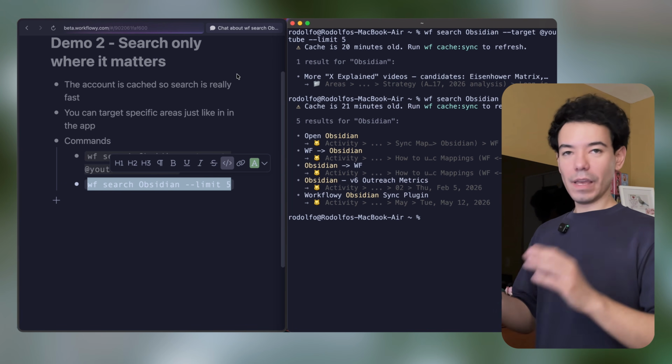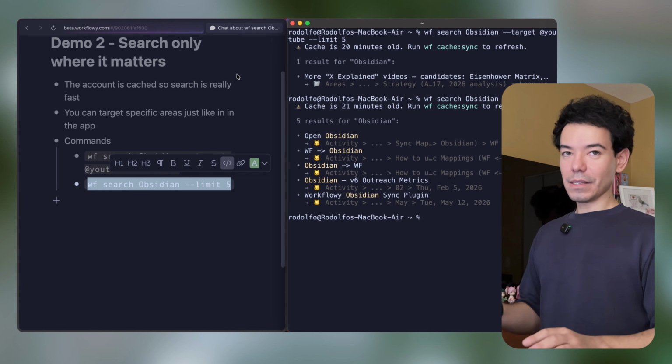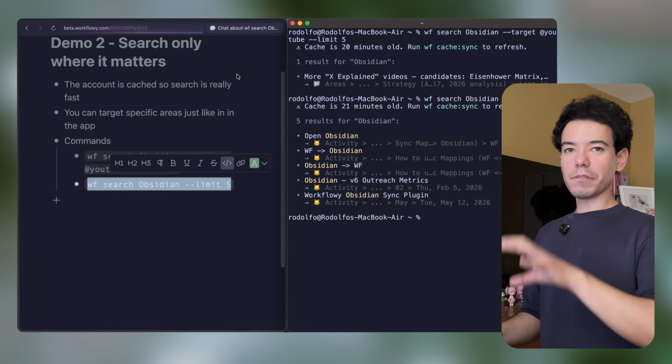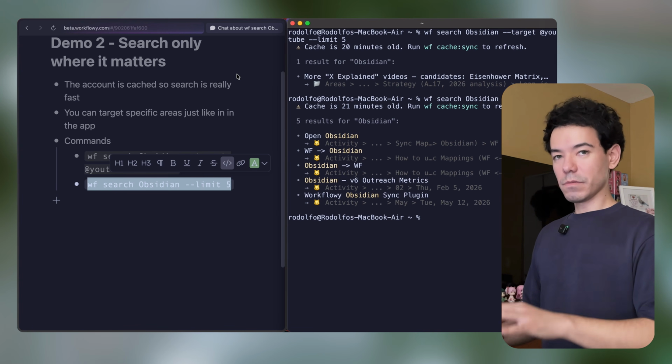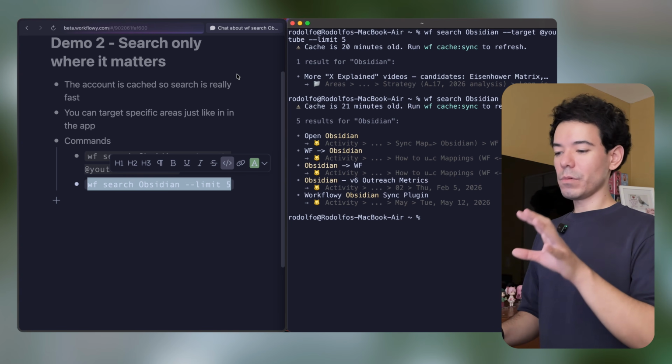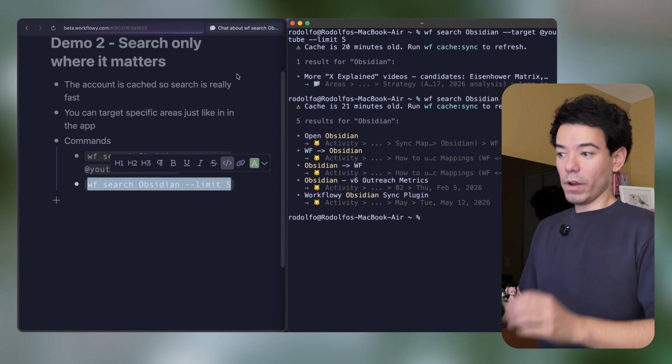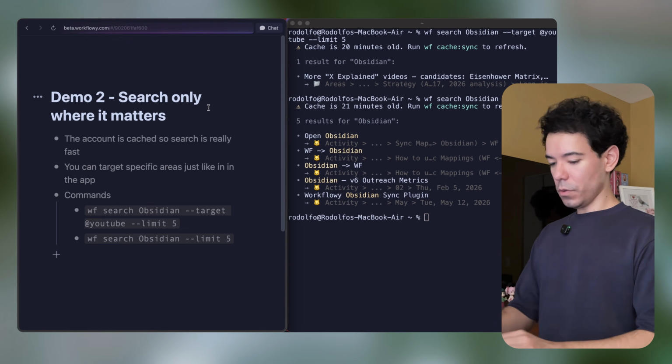So that's search. And of course, this is just one tiny little thing you can do. You can imagine how an AI agent chains these together to very quickly find the information. You can give it some very vague instructions. It's able to then quickly search through your entire account, find all the pieces it needs, and then do whatever it is you want it to do with your notes.